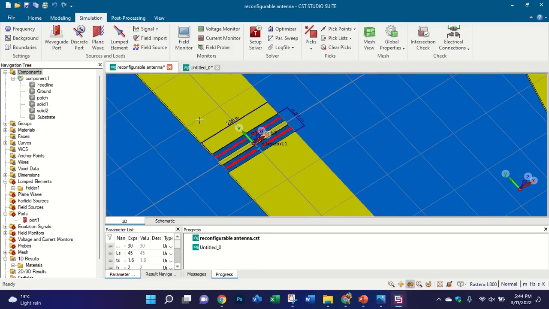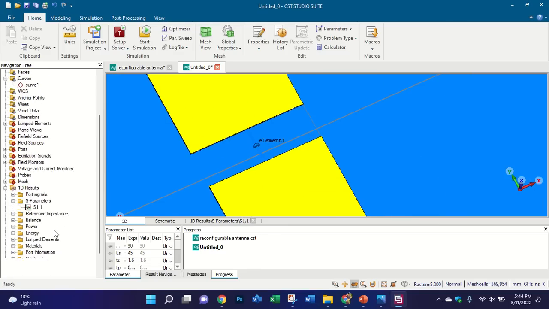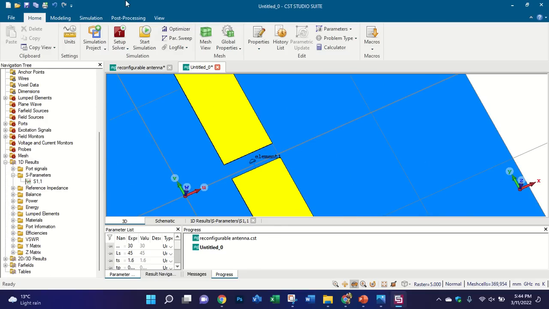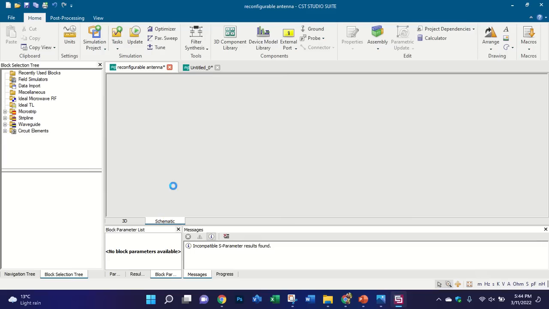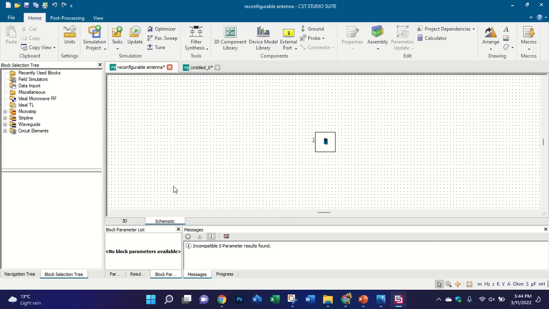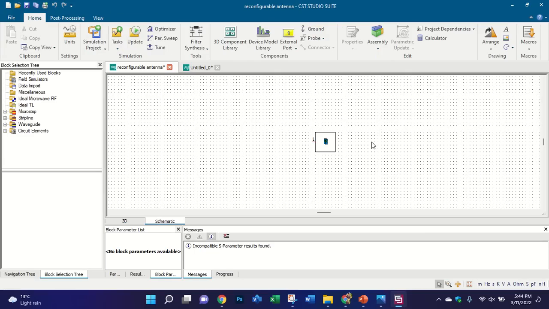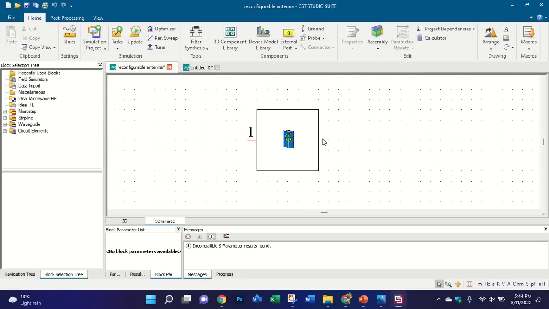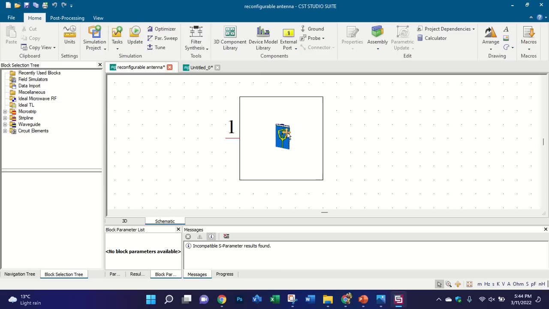Okay, did you understand the on state and off state of this reconfigurable antenna? This is the on state. As I told you, you can use the RLC serial in that case. But I prefer that you use a schematic, because that is more accurate than the previous one. If you zoom in on this one, you will see this is your antenna.